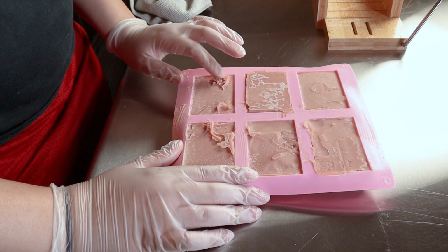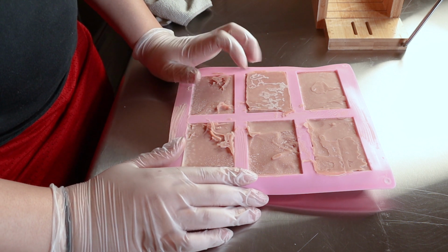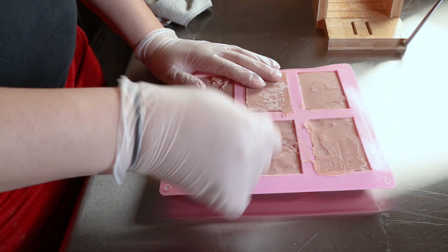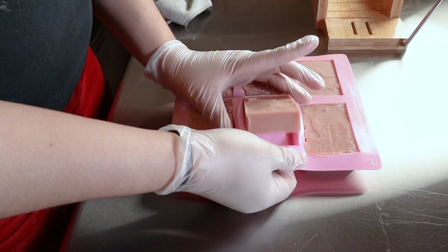And I did cover it with cardboard and a towel, but it looks like I got the cardboard a little too close to the soap, which made it look a little weird on the back. But I'll just take those raised pieces off, and then I'll hit it with a steamer on the back to make it look a little better.